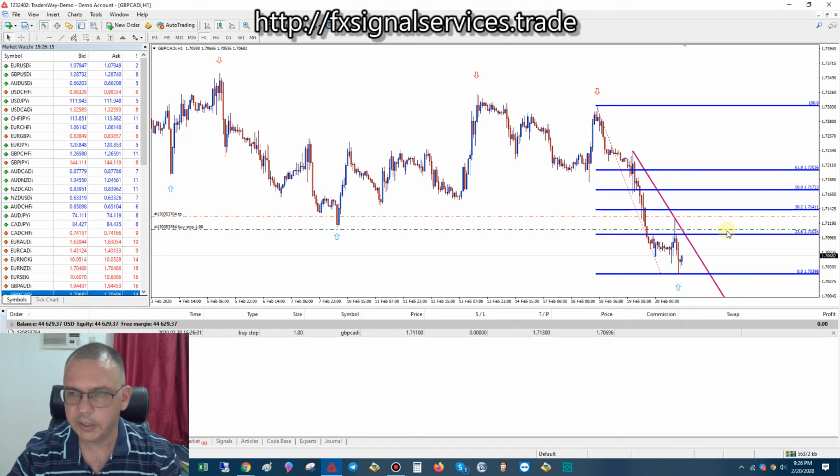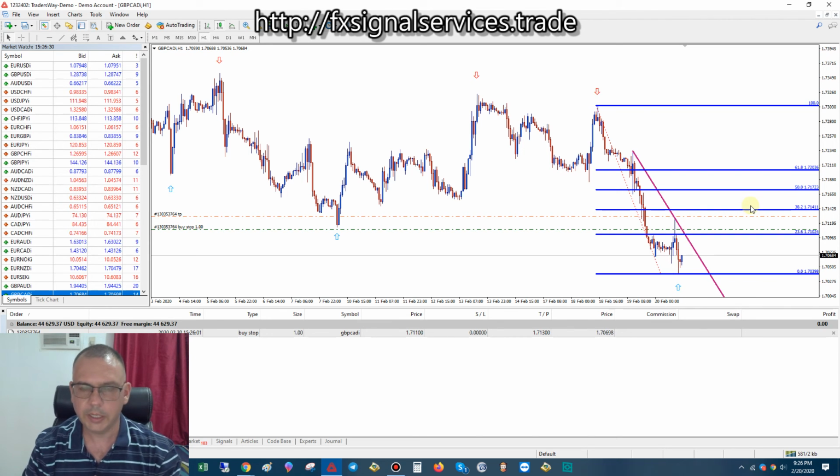So this is a very, very effective strategy. Now you could go for a smaller take profit if you want, but this is my basic strategy. This way, if you use this Fibonacci and you set a pending order, you can do pretty much set and forget. So that's my free daily signal for today.